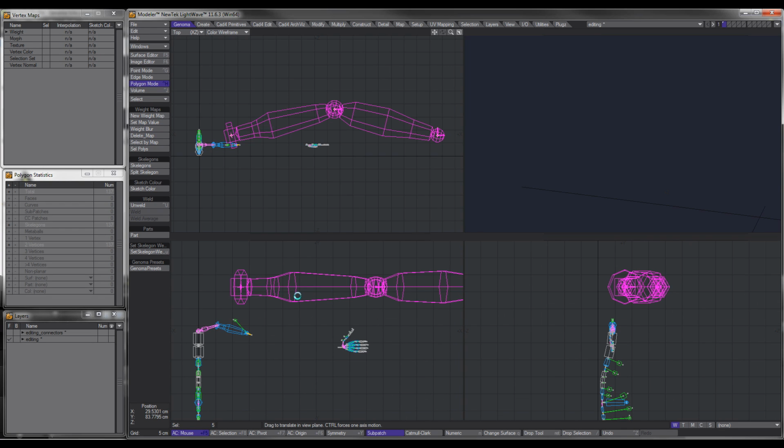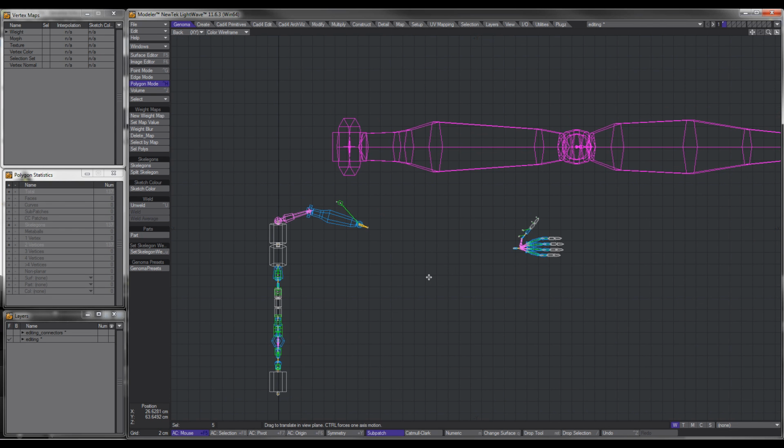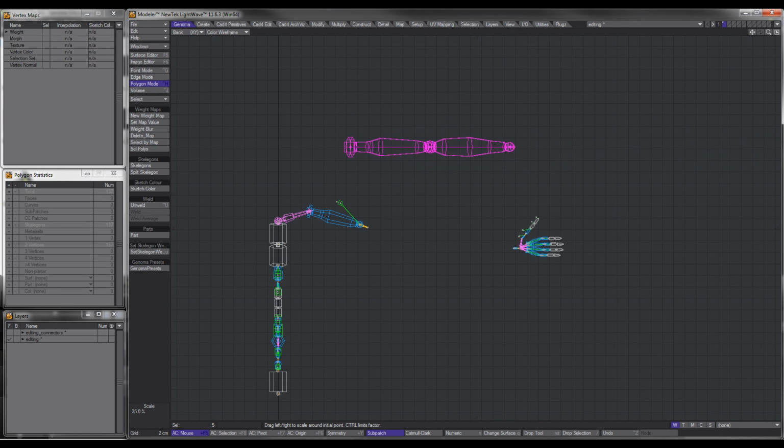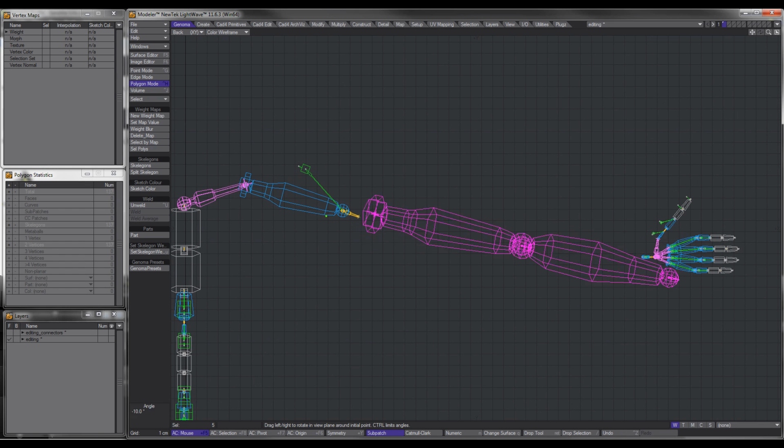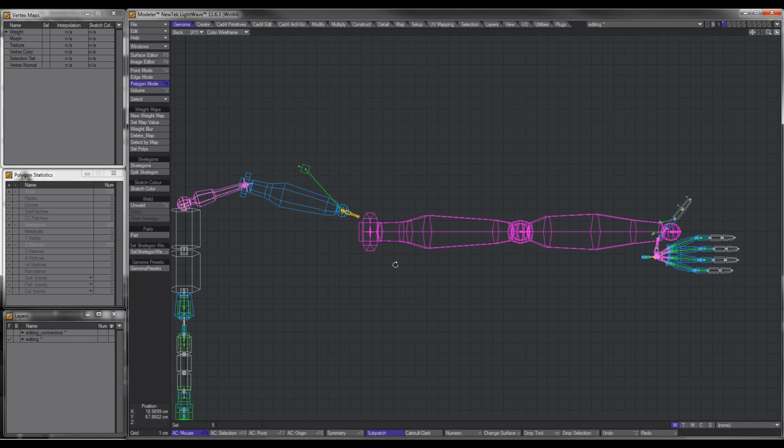Now that we're in here, we can use our stretch tools, Shift H to constrain the proportions, move it down roughly to where you want it, and we'll rotate it a bit.